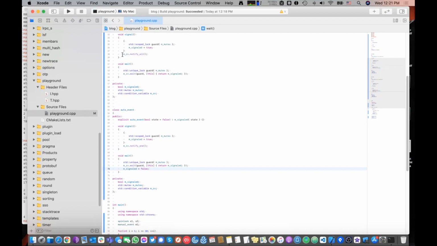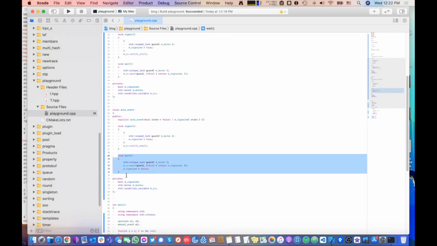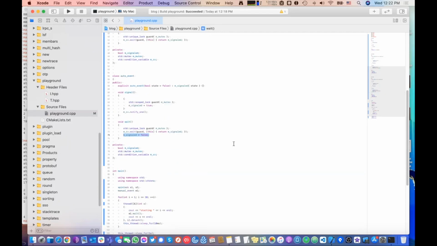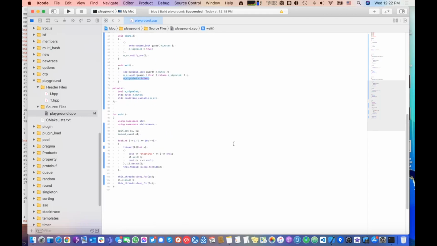And the difference really is, or all it really comes down to is notify all versus notify one. And then in the wait state, maybe somewhat counterintuitive, but once you are unblocked from the wait, that means the event has been signaled. That means the thread waiting on it is unblocked. It then immediately resets it back to false. So let's see if this works.